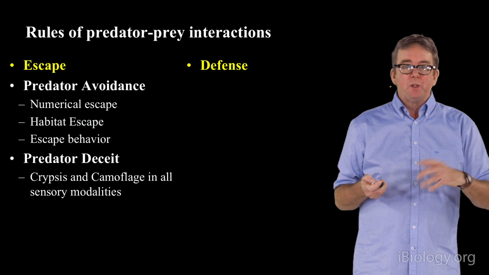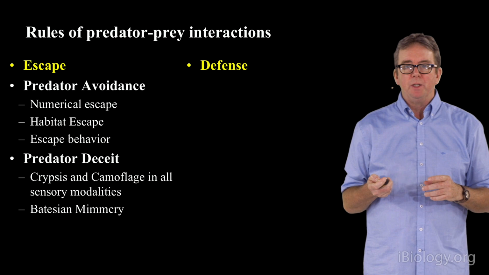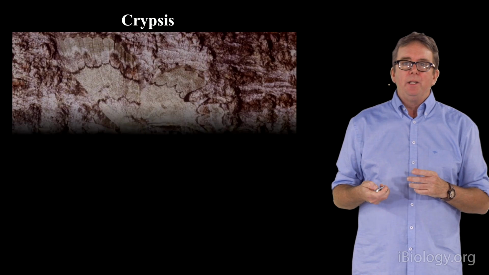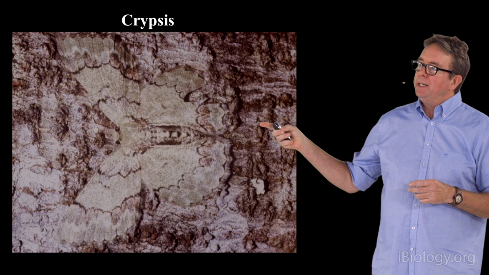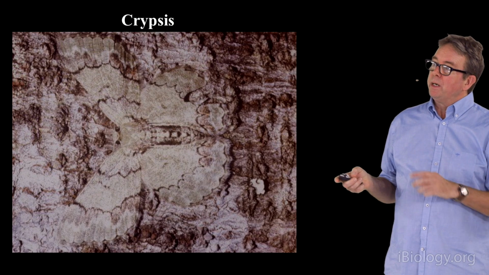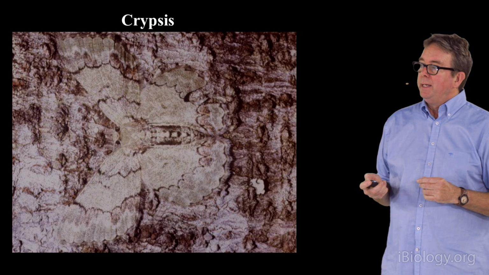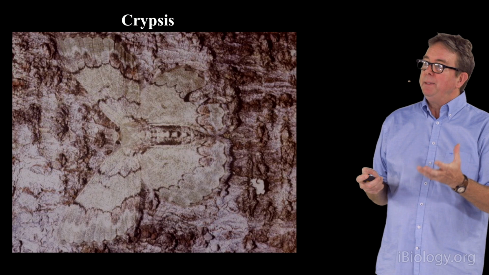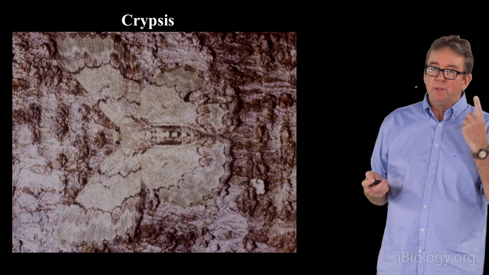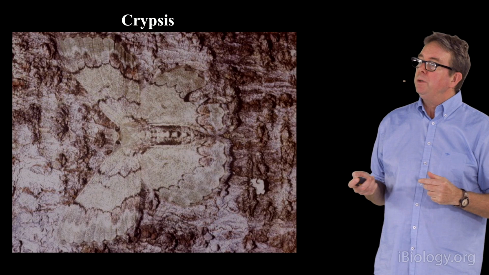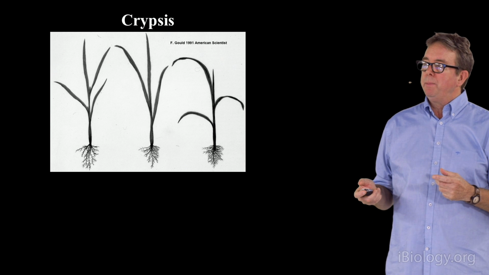And you can do that through crypsis and camouflage, and you can do that through various types of mimicry, Batesian mimicry being one of the most common ones. Now, if you just think about animals for a moment, and you think about crypsis, here you have an example of a moth that is hiding on a tree and looking very much like the tree bark or the lichen that is on that tree bark, and therefore disguising itself. Plants do this all the time. It's just that a lot of times the animals that are hunting them are not using the visual dimension to see it, so we don't see it. But in the cases where visual dimensions are important, you can very easily see that cryptic behavior in plants.